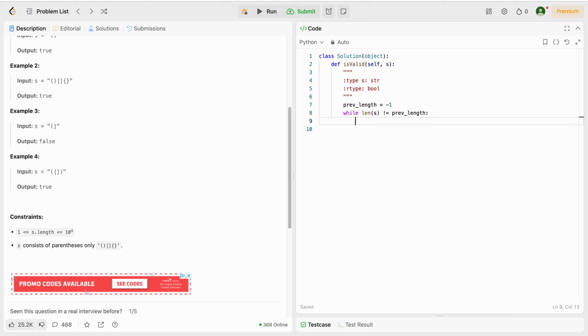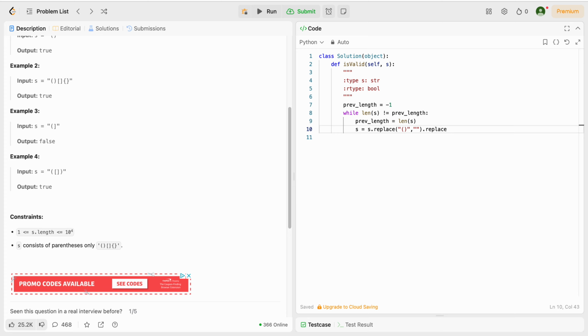Okay, so now the previous length, we're going to assign it length. And now we're going to replace. If we have open and close parenthesis, we're going to replace it with the empty string.